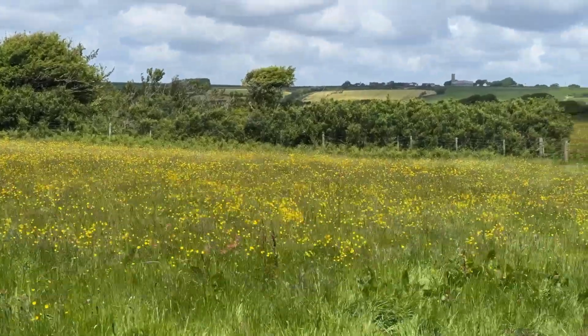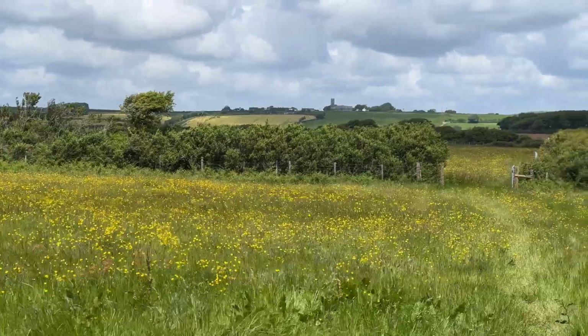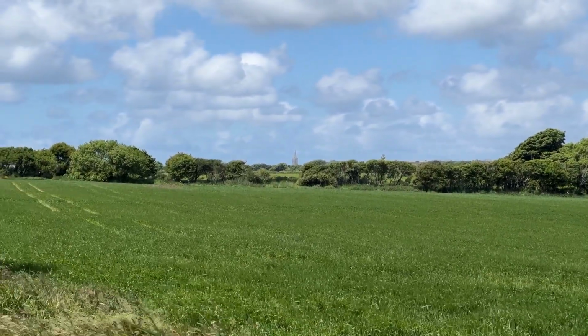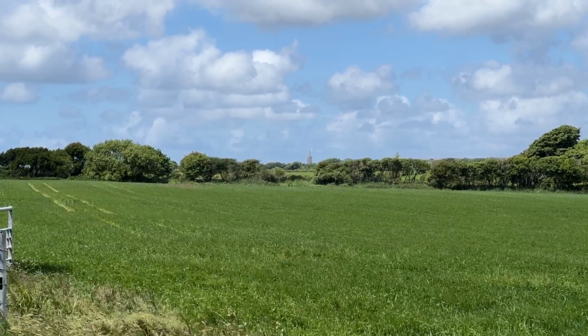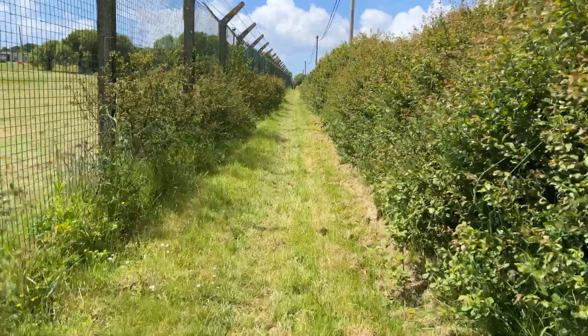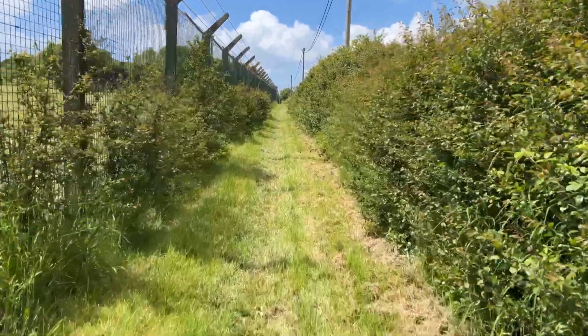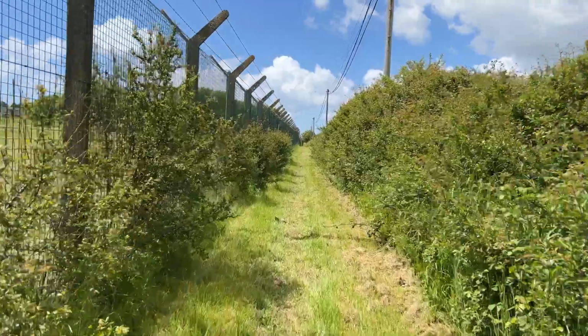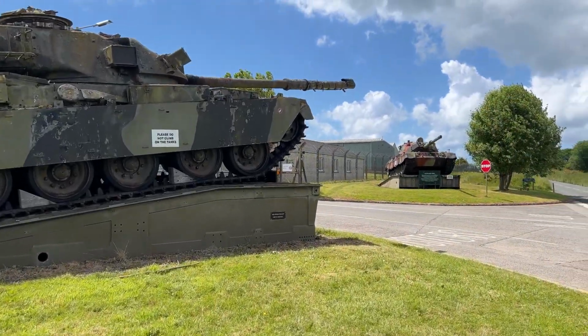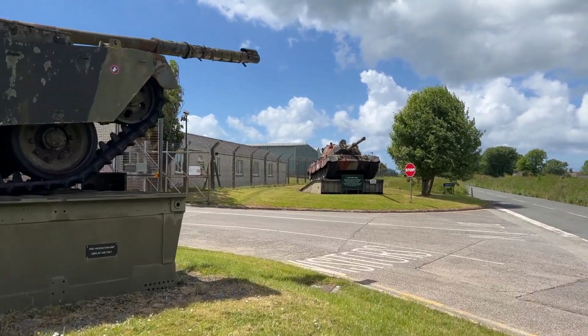You can understand why. There's just miles and miles of this heathland that obviously they do use for firing shells into, but maybe not anymore, because not only has the UK lost incredible amounts of its natural reserves, if you will, the army has lost its reserves, as the UK army is the smallest it's been since the Napoleonic Wars. This is much more what I expected to be walking along the whole way, but just by the military housing. That makes sense, but I'm glad it wasn't all like this. I was hoping to see one of these earlier, a massive tank coming out of the bushes, but no, we get the static ones at the front, as always.